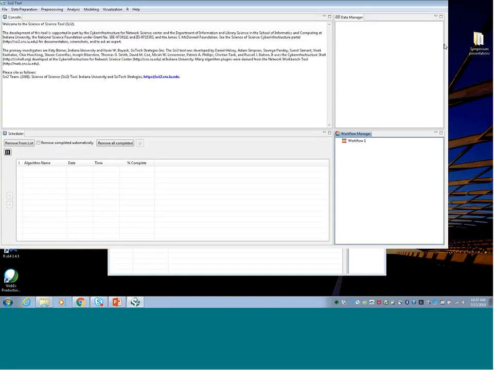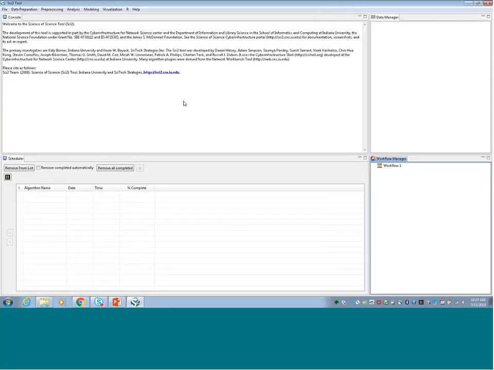Once it launches, this is what the Science of Science tool looks like. Let me give you a quick overview and introduction to what you're looking at here. You'll notice the majority of the display is taken up by these 4 boxes. The first box here is called the console.